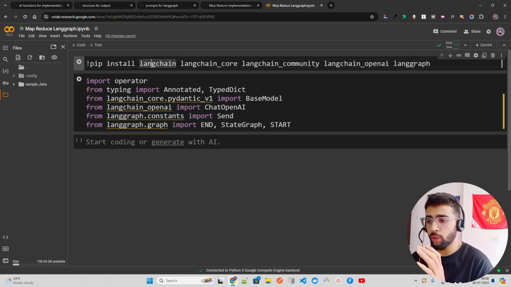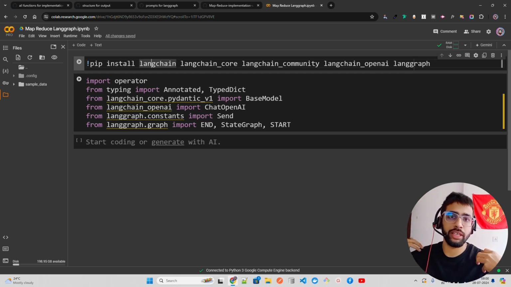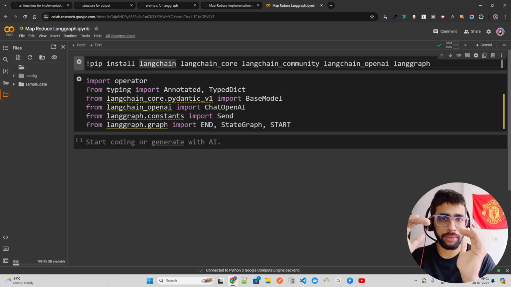Just to give you a bit of an idea, if you don't know what LangGraph is, LangGraph is a library for building stateful multi-actor applications with large language models. Right now we are living in the era of AI agents. It's a hyped word, and of course it has its value. We have been seeing the value. There are different frameworks and libraries that you can use to build AI agents: LangGraph, Crew AI, which is also based on LangChain by the way, AutoGen by Microsoft, Agency Swarm. You have a lot of other frameworks and libraries that you can build agents with.